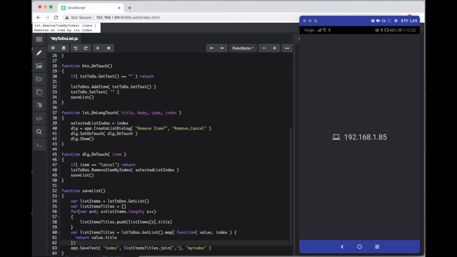Now what that will return is an array. What do we need to do with the array? We just need to join it.